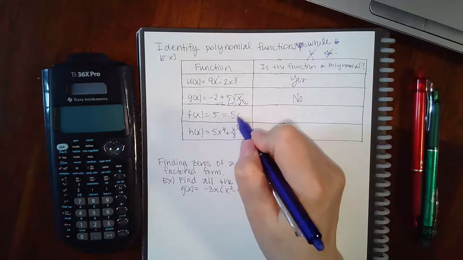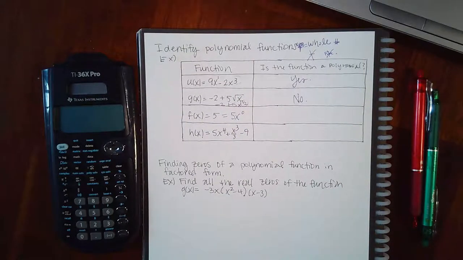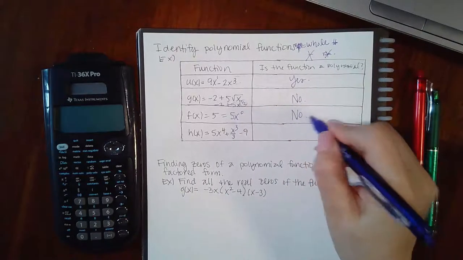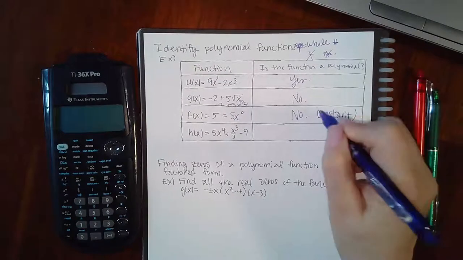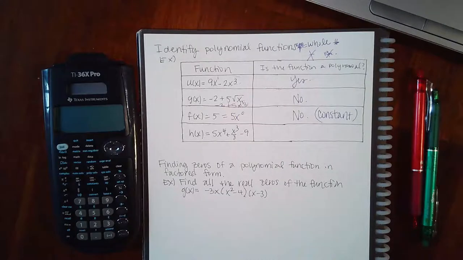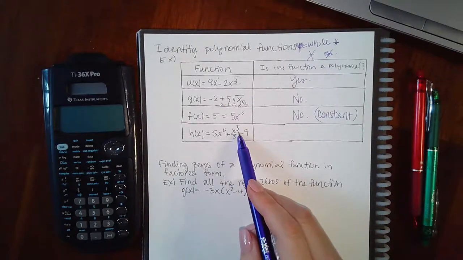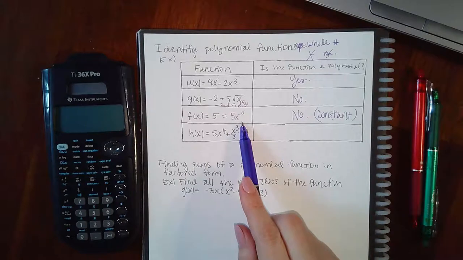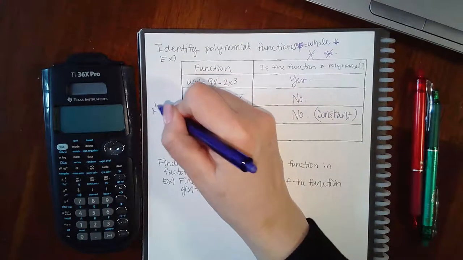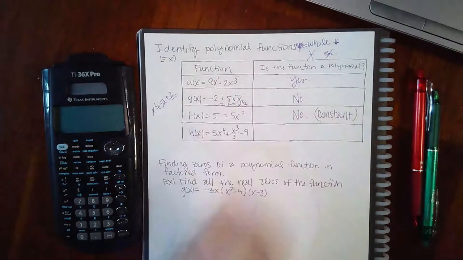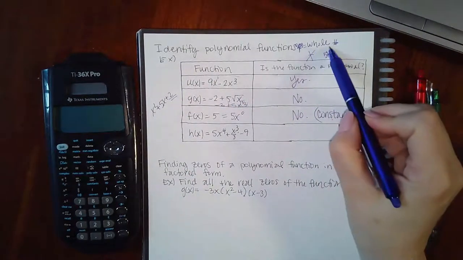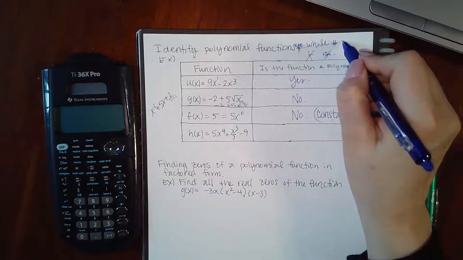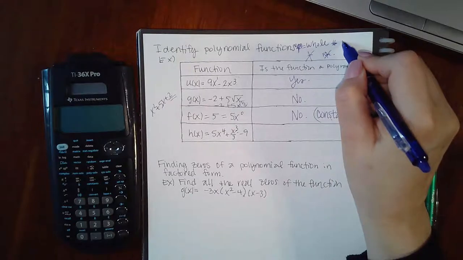Here you can write this as 5x to the zero. Zero is actually not considered a polynomial, it's considered a constant function. So you have to be careful with that one. Actually, let me backtrack. I believe as long as you have constants those are still considered polynomials. Think of the polynomial x squared plus 5x plus 2. That is a polynomial and it does have a constant in it. So I should change my definition here. It's a whole number or zero.